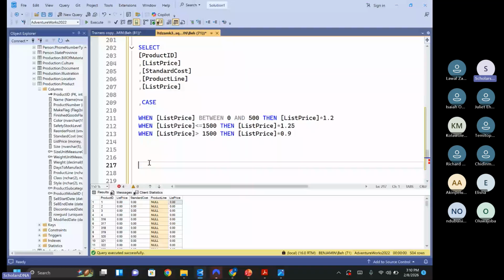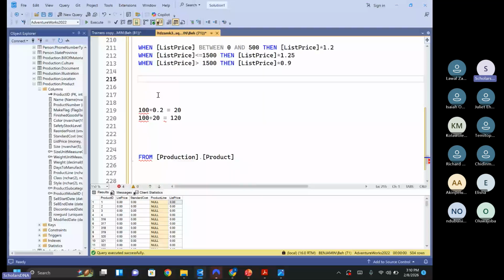So we can now write the end as. The reason I'm not putting else is that there's no other number that is possible.